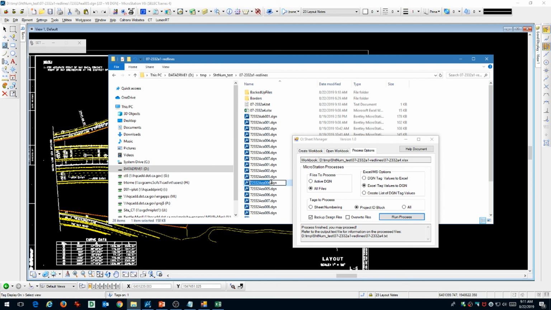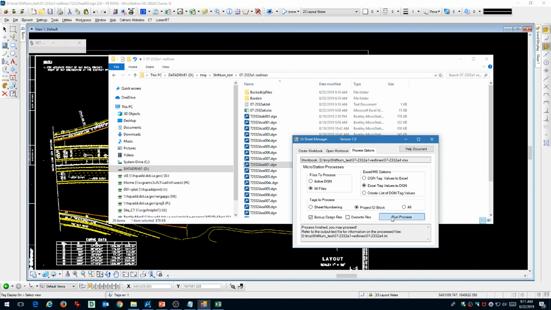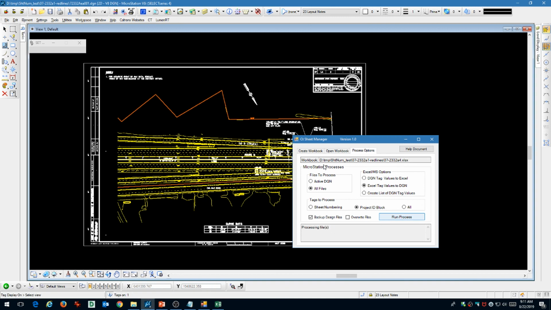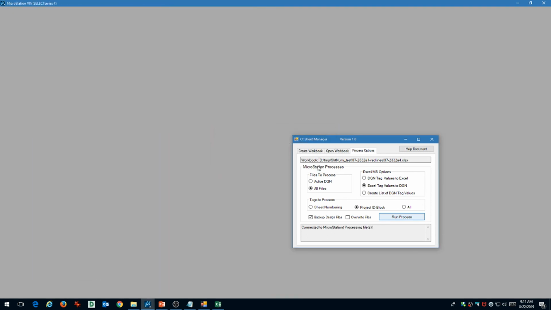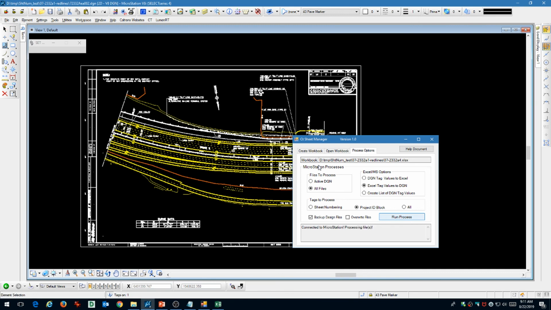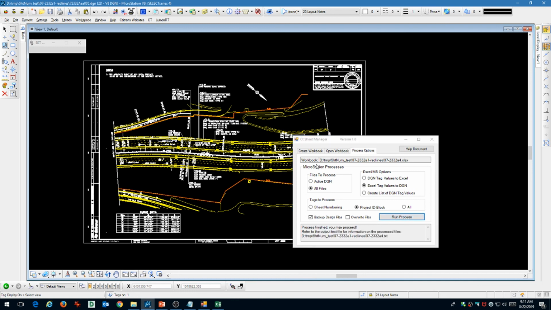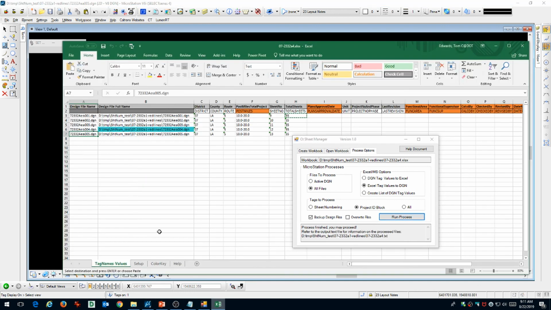Let's do 4. Okay. Yeah, now you can see, since it didn't find EA004, it highlighted in blue.